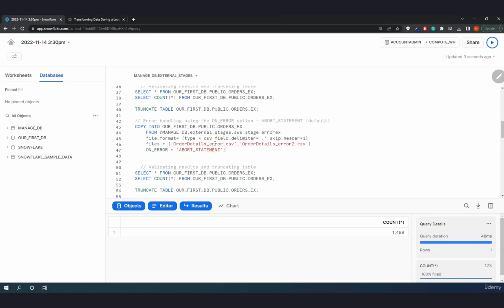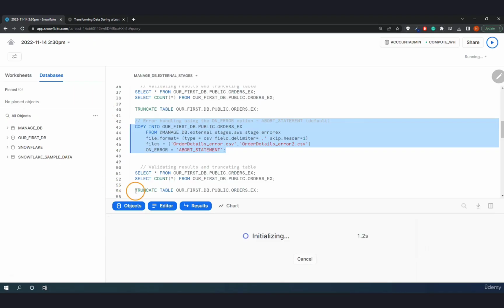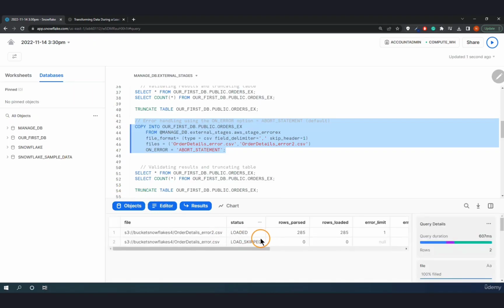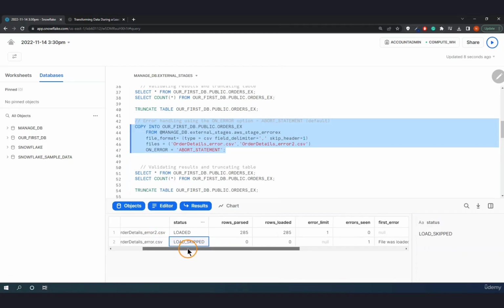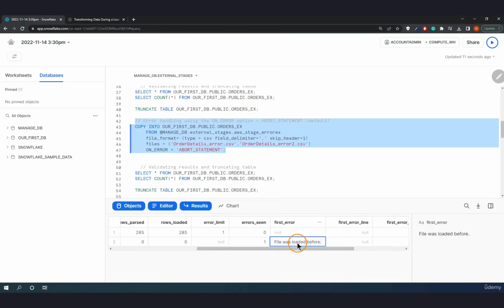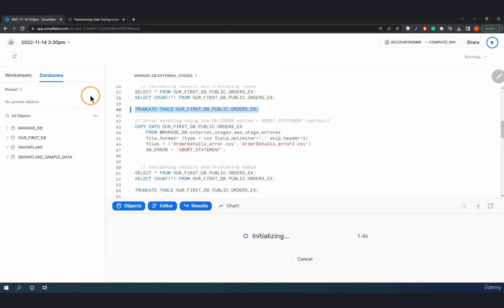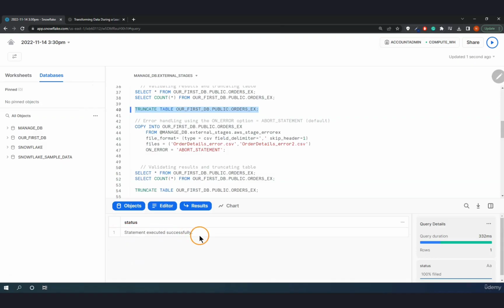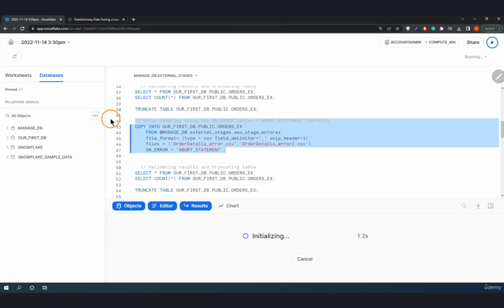And this means that whenever an error has occurred, the loading will not happen at all. So no data row will be copied. Let's quickly demonstrate this by running this command. There we should now see that everything has been skipped. So actually we see it is not working, because the first file that contains error has been skipped, but only because the file was loaded before. So let's make sure we really truncate the table and we get the message statement executed successfully. Now it should give us our expected behavior.